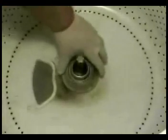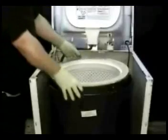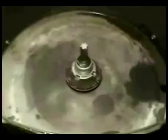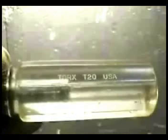Remove the top cone. Remove the spinning drum. Before you can remove the stem, you have to remove the set screw. And you will need a Torx T20 screwdriver to do that.